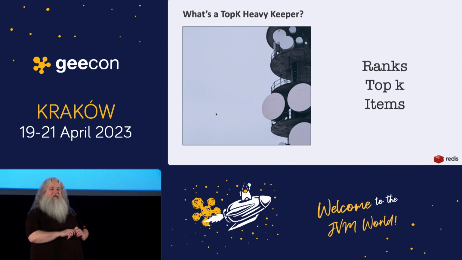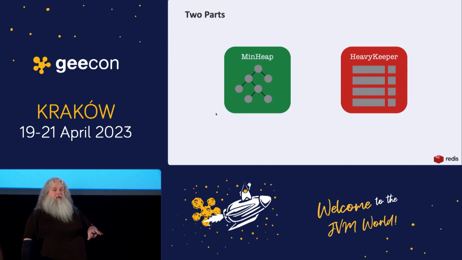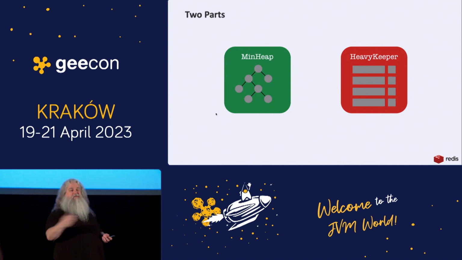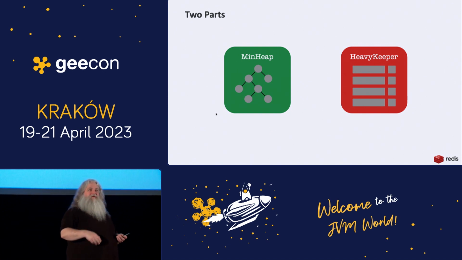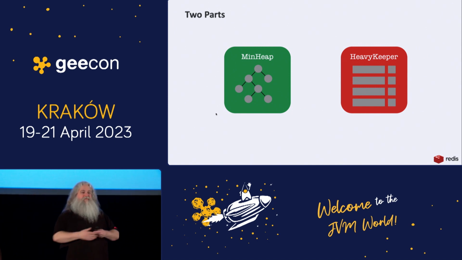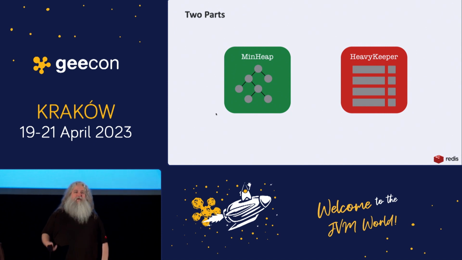And a Top-K structure is really two data structures. It's a HeavyKeeper, which we're going to go into detail on. The HeavyKeeper counts things, but the things that it counts can be eroded by other things coming in, which makes it good for trending topics, because things can come in, and then they stop coming in, and newer things can then start eroding them away and replacing them. And then a min heap, which is used to just keep track of the top K items. So if you want your top things, you just say, give me the top things, and the min heap spits them out.